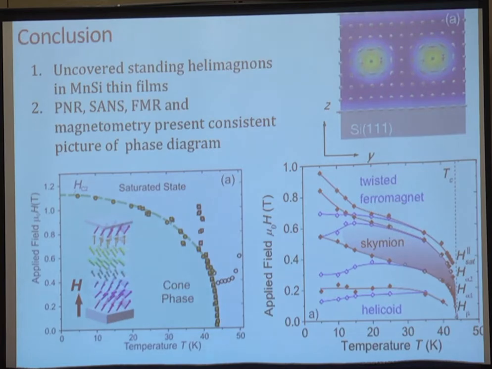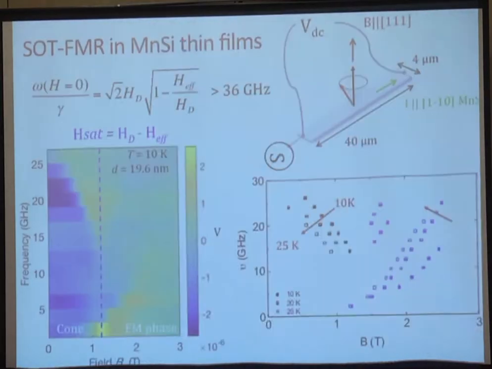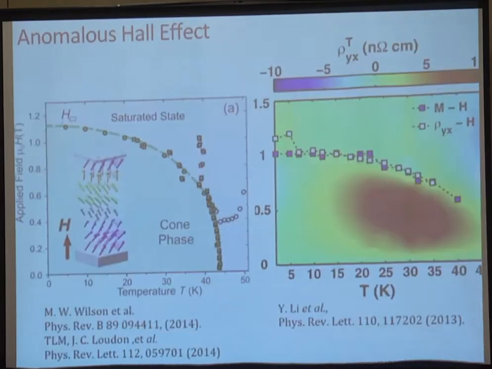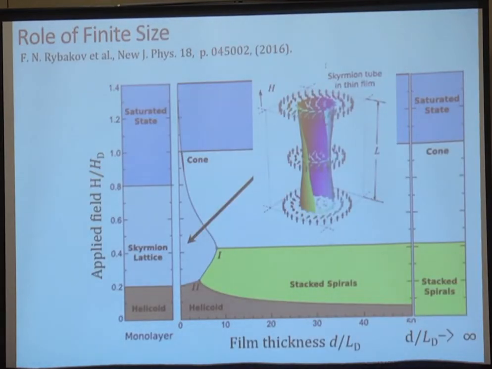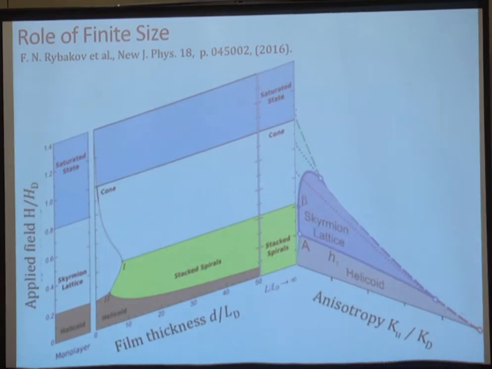Just to make sure I've understood your results, could you go back to the phase diagram? The phase diagram is a function of thickness over the pitch. This one, for instance. So your film thickness is just larger than the pitch limit, so you would be at one point something times L_D, is that correct? That's right. So from that perspective, you should have seen a skyrmion. But we have anisotropy. This is zero anisotropy. Right. And so if I back up, we're just behind this plane right here. So we're in a region of the theoretical phase diagram that isn't filled out yet. So theoretically, it's still unclear. But it's very close, actually, to where you expect them. Yeah, thank you.